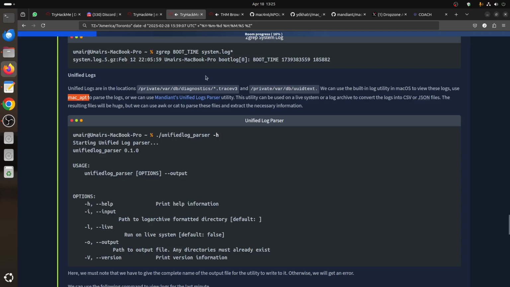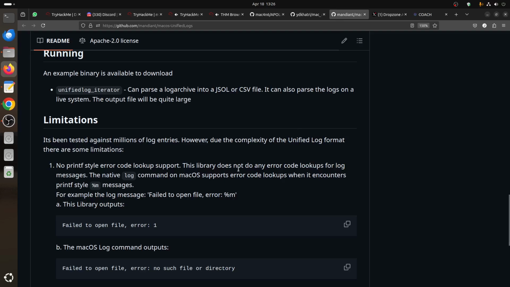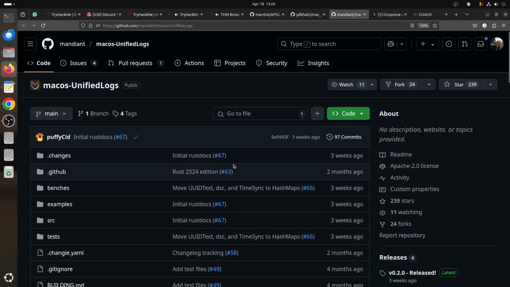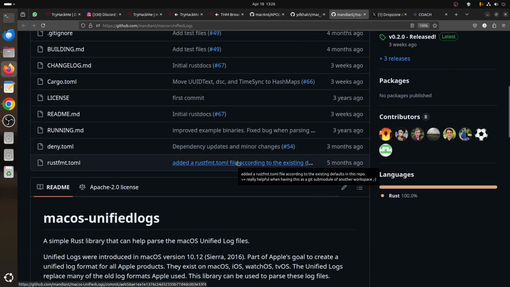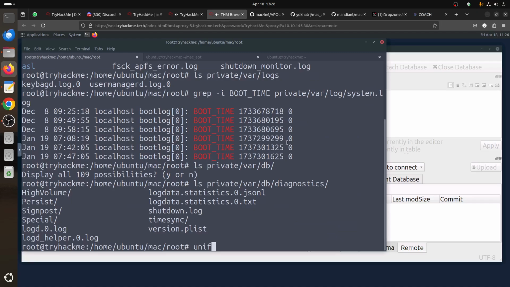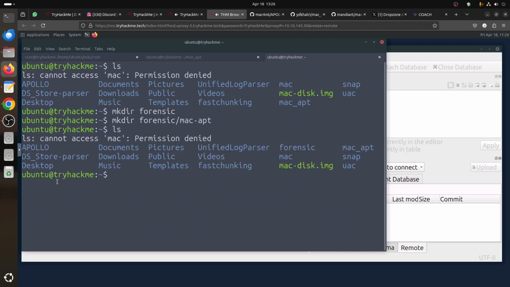Unified log parser, we can download it, but the machine doesn't have internet. I'm interested to test this thing. I'm not sure if we need to. We have Apollo, we have the parser, we have the Mac app. Oh, unified log parser, it's here.